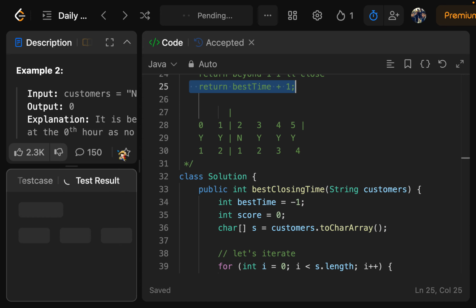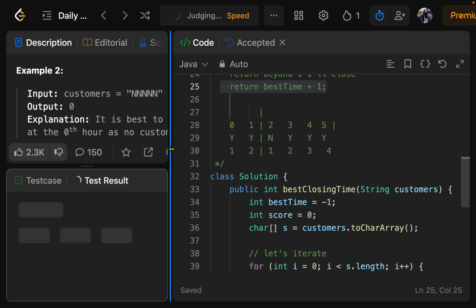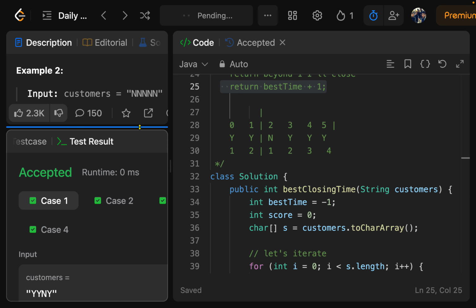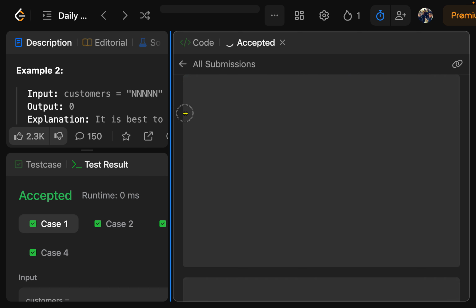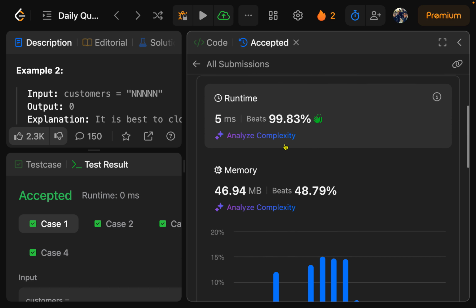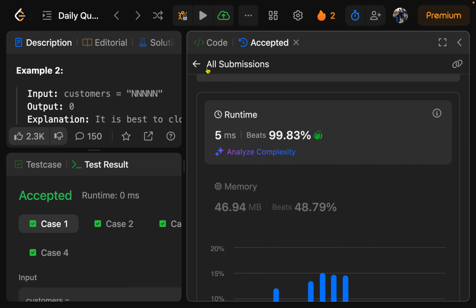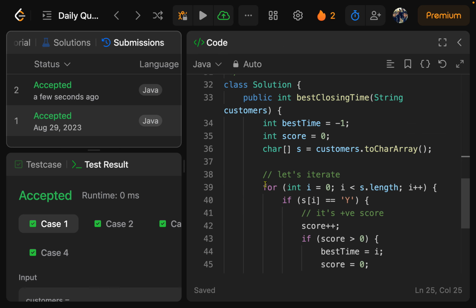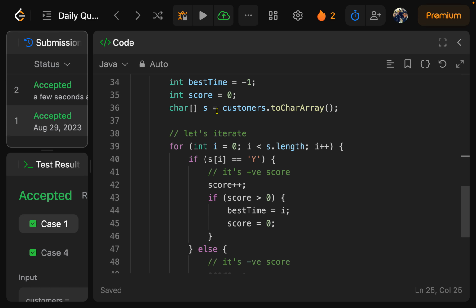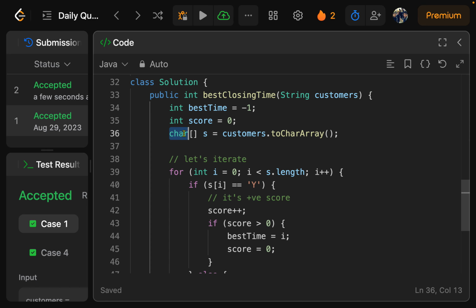Let's compile this code to check whether it passes the compiler errors. Yes, it does. A slight optimization I would mention in the end, so don't go anywhere. So good. It's efficient enough and beats 99.83. Can we do something more so that it could beat multiple submissions? Obviously, why not? You see, we are dealing with characters, and can we optimize that? Dealing with characters, can we do better? So yes, we can do better.